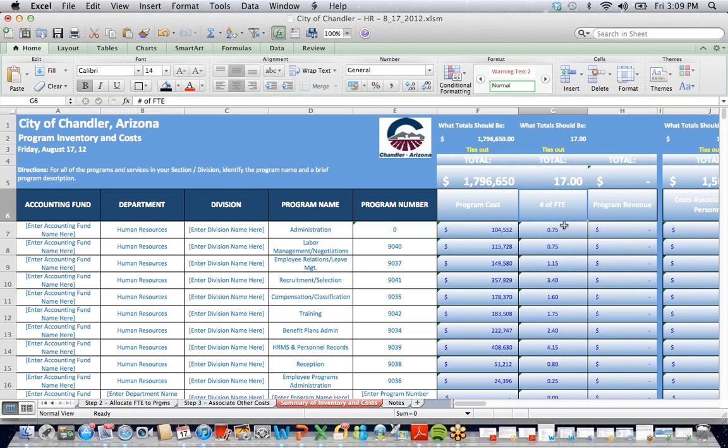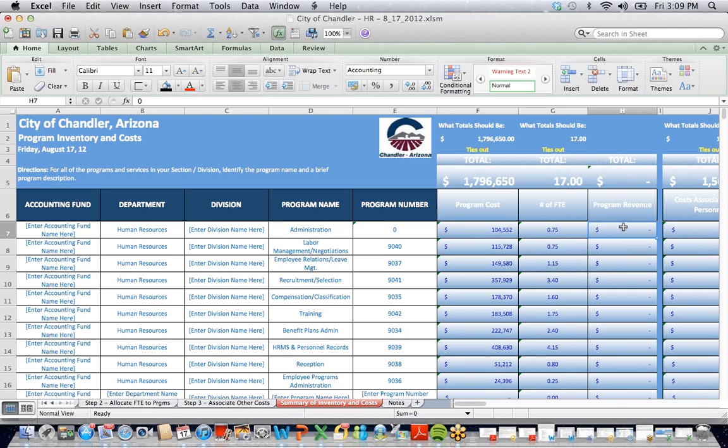Total number of FTE, that comes from step 2 as we allocated the FTE. Program revenue, that's one where right now we've just left it here in this final summary that you can just go through and enter in program revenue if we have that data.